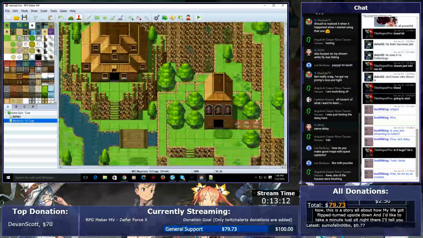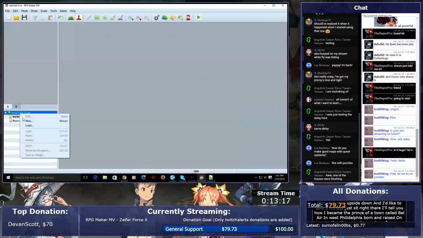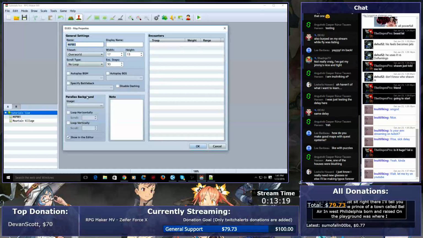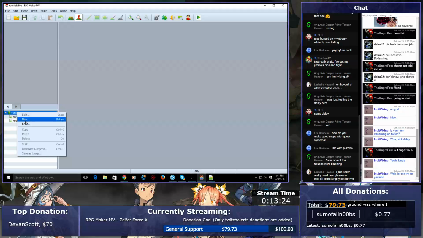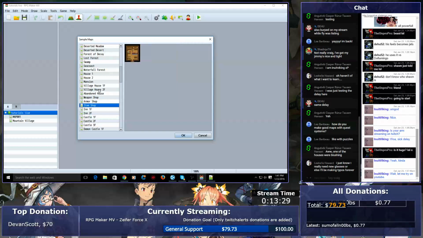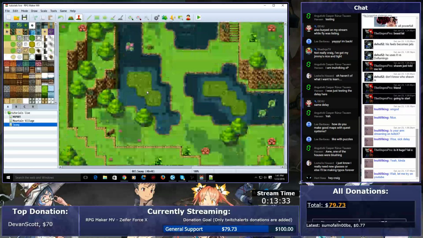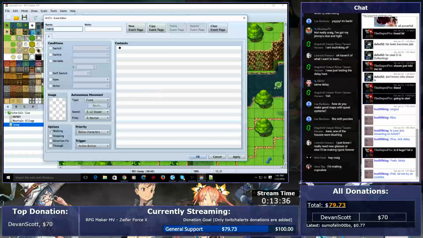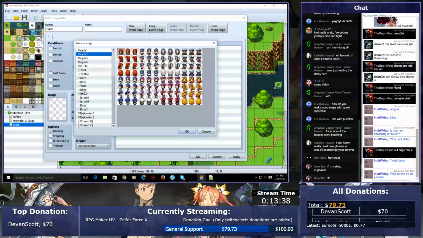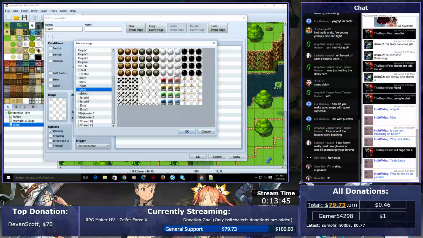Okay, if you want to make a good puzzle, I'll show you how to make a puzzle. We'll do that. You know what, we're gonna load a map up, though, because I don't want to actually make a map. So, let's load... Ooh, this map seems good. So, let's say you have some kind of gate or some weird force blocking you.